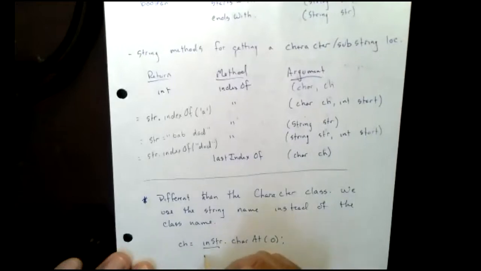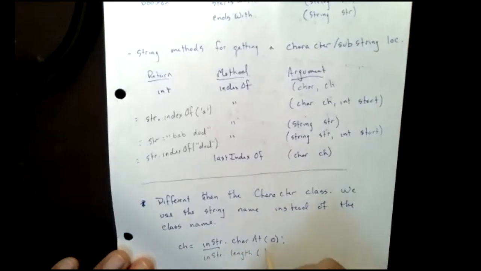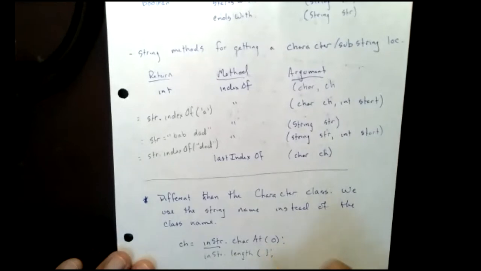Like I said, we also had str.length. Did I have any argument that needed to be passed in? Well, the answer was no. And my variable that returned was an integer. Things that we've been dealing with. Again, this is different than the Character class. We don't need the class name. We just use the string name.